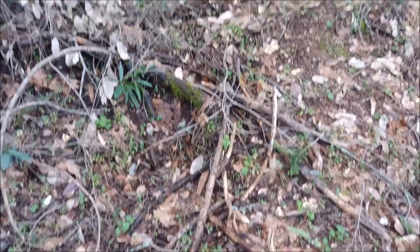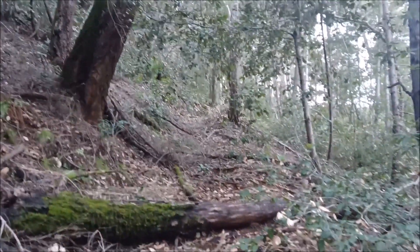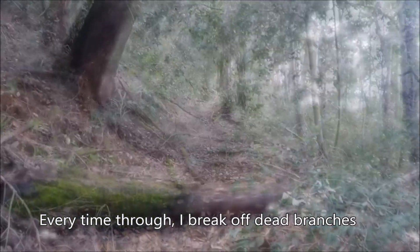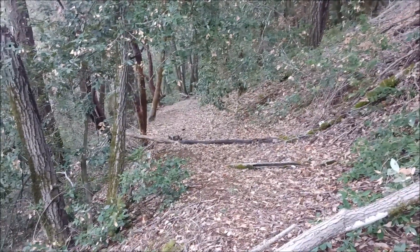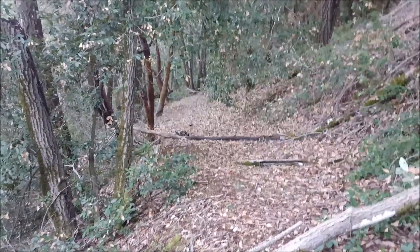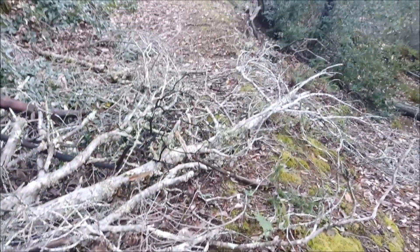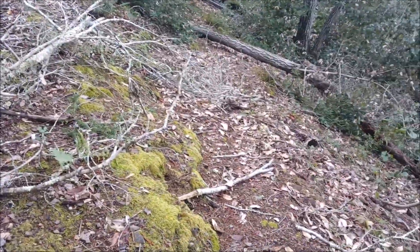The trail maintenance on this trail leaves a little bit to be desired — a lot of fallen trees. You just have to plow your way through. I don't know how long this has been abandoned, but it's just covered with downed trees. They're breaking down a little bit; when I came down here a little over a year ago it was really brushy. Once you get through all those downed trees the road opens up and it's in pretty decent shape.